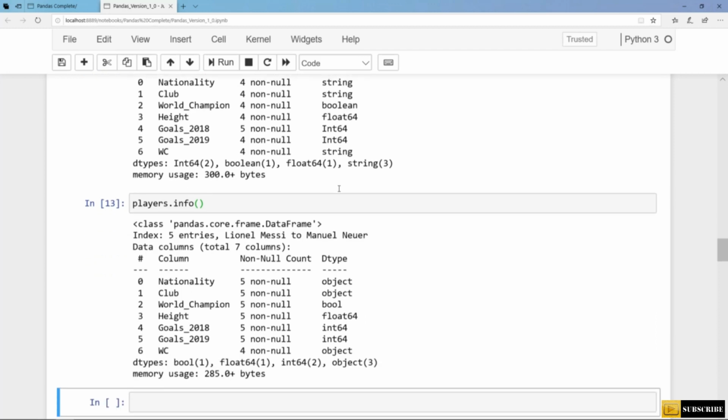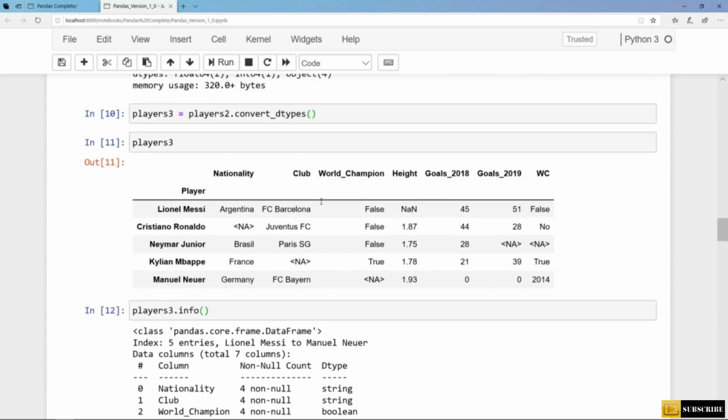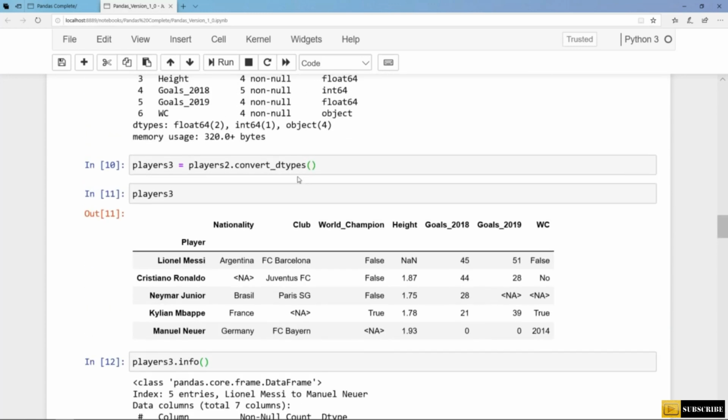All right. At this point, it's important to mention that these new data types are still experimental and they can change at any time. So the new data types are not the default or standard data types when working with pandas, and we have to explicitly convert the old types into the new types with, for instance, convert_dtypes.